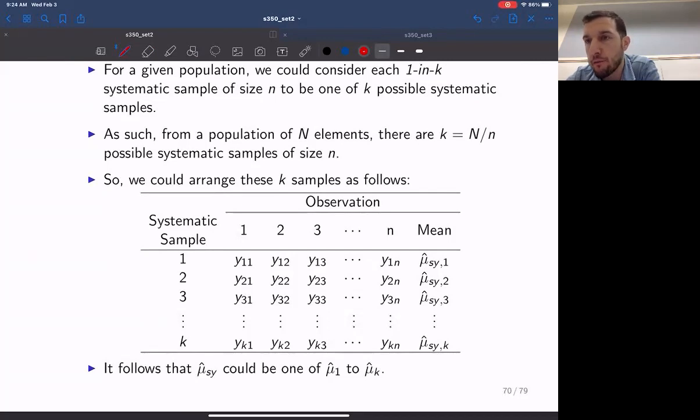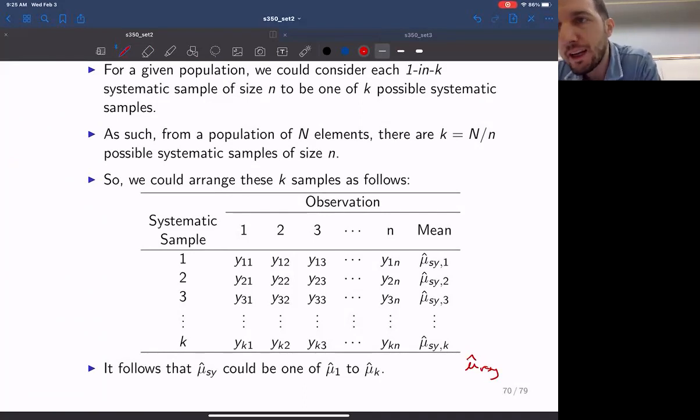and then it's showing us the observations for each sample, and it's giving us the mean within, or the mean for each systematic sample. So you could imagine here that at the end, for example, you would have some grand mean for the entire experiment. We can compute the difference between each observation and the grand mean. We can square that. We can take the difference between each observation and its own systematic mean, square that, and we can take the difference between each systematic mean and the overall estimate of the mean and square that.